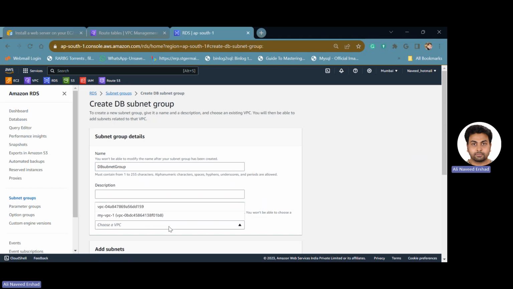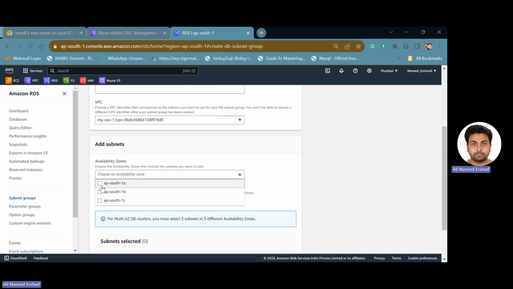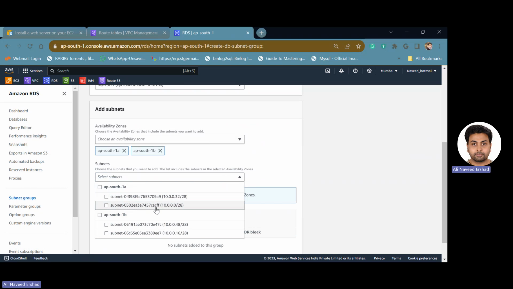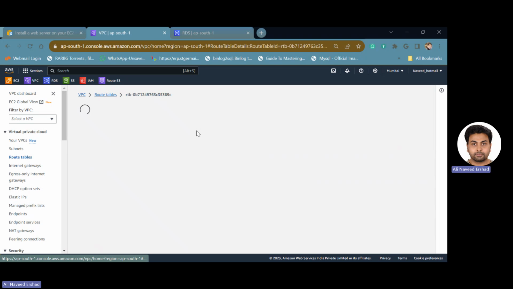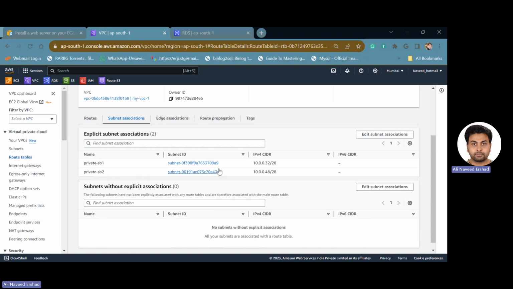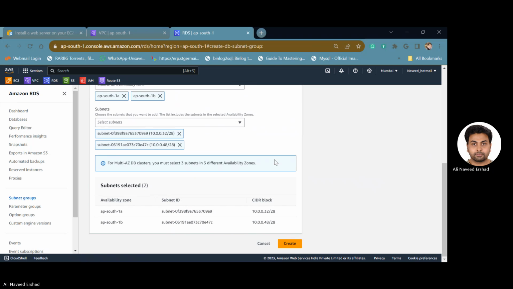Choose a VPC. So I want it under my VPC, add a subnet. So here I will select both. And then here I'm going to select, I think it's going to be this one and this one. These are the 2 subnets. So let me confirm once again what the subnets for my private are. You can see here, 47C and 9A9. So these are the 2 private subnets that I have selected.